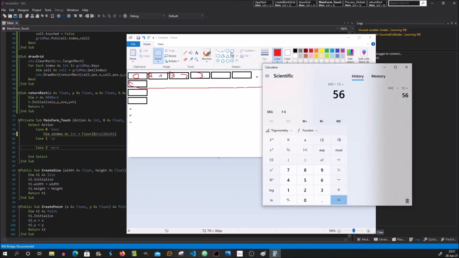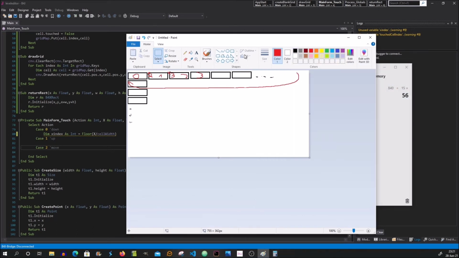Okay, so this will be x0 and this will be x56. Okay, then if I'm touching somewhere here, then it will be something like x10.